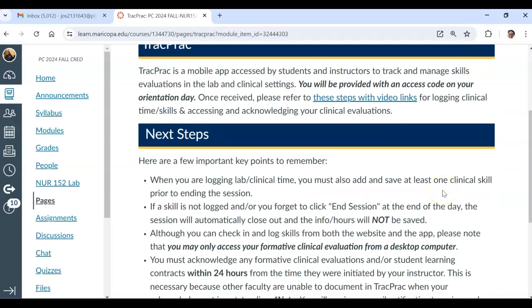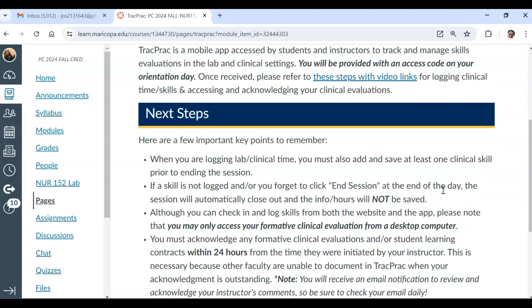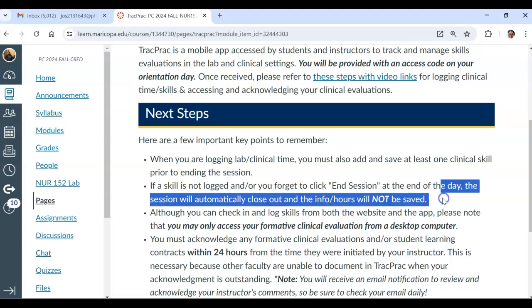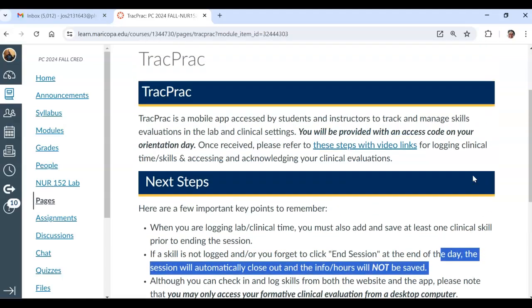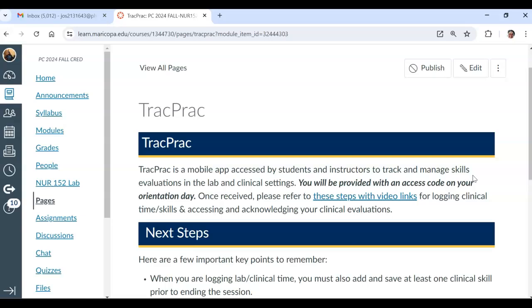And hopefully you have set up TrackPrac. TrackPrac is kind of like your clock in, clock out system for your hours in nursing school. The State Board of Nursing requires a set amount of hours per semester, and that includes any time that you're in a pharm lab, a skills lab, a clinical, a service learning, and sometimes even in your simulations.